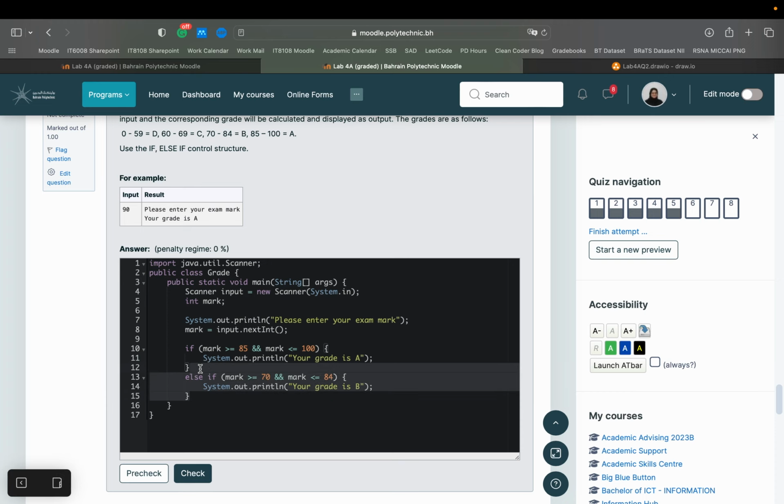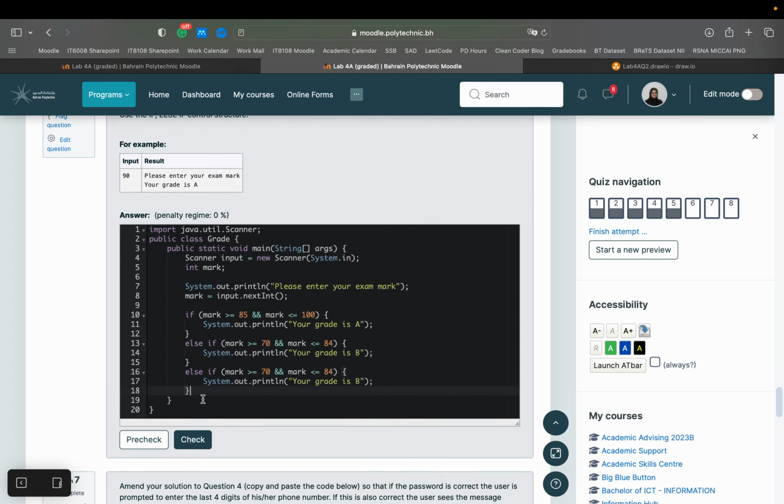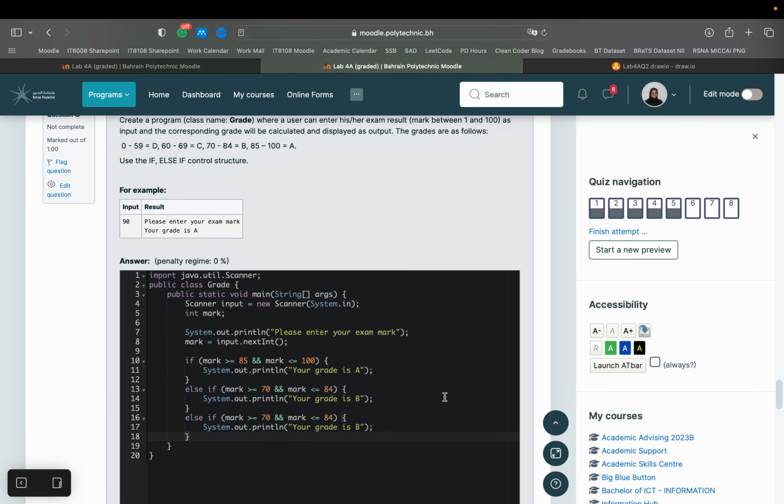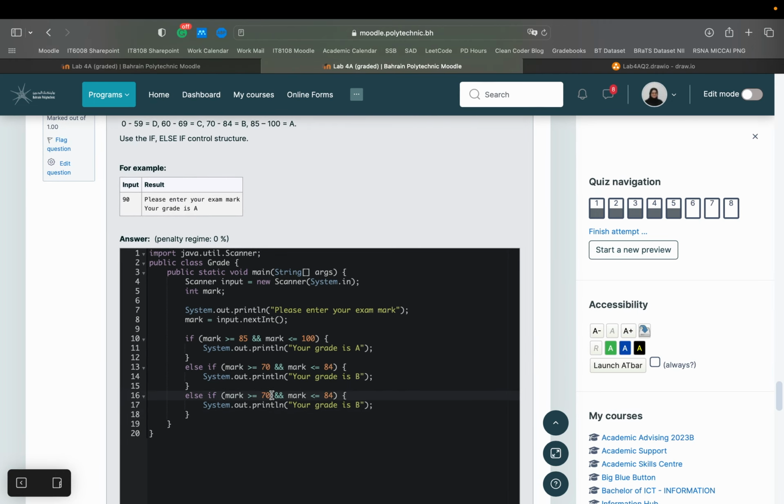Similarly, I can copy this. If the mark is between 60 and 69, then the grade is C. And then I copied this one. Now otherwise, if the mark that the user gave you is not in these ranges, then obviously it is in the remaining range, right?